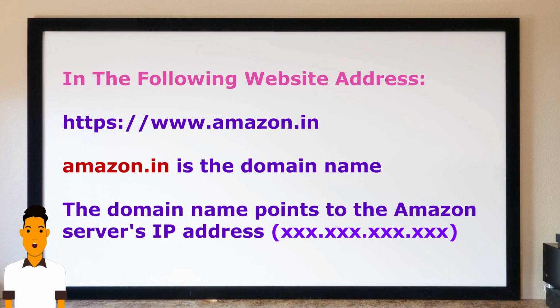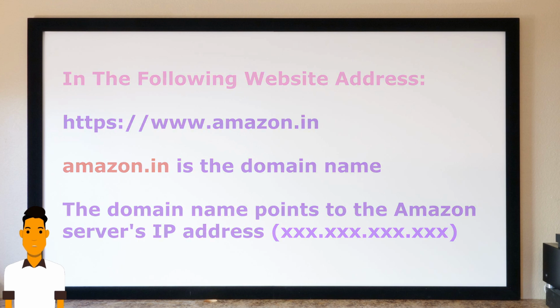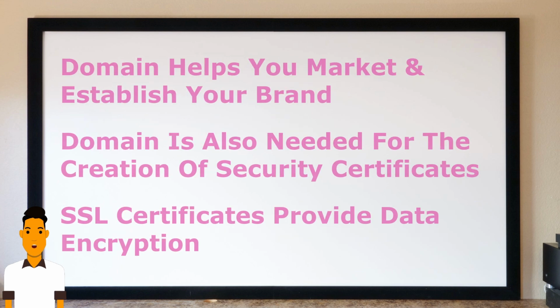Now, to help you understand it better, in a website address like https www.amazon.in, the phrase amazon.in is the domain name, which basically maps to the IP address of the Amazon server. I'm sure all of you would agree that remembering amazon.in is much easier as compared to remembering its IP address. This is one of the reasons why you need a domain. Also understand that a domain helps you in promoting your brand. You can always buy a domain which matches your brand name. It also gives your users a sense of authenticity and a professional touch to your websites.